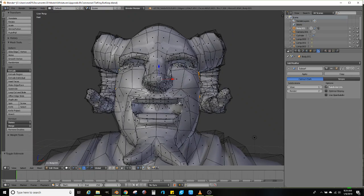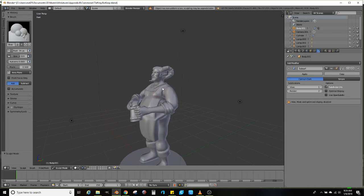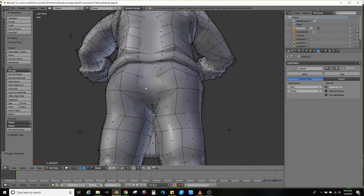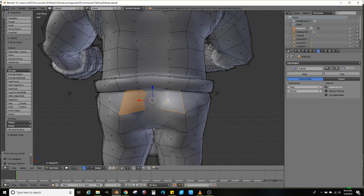Anyway. Alrighty, so next thing is, well, obviously he's a tiefling, so he's gonna need a tail. So let's go inside this dude's booty, and let's go ahead and make a tail real fast.